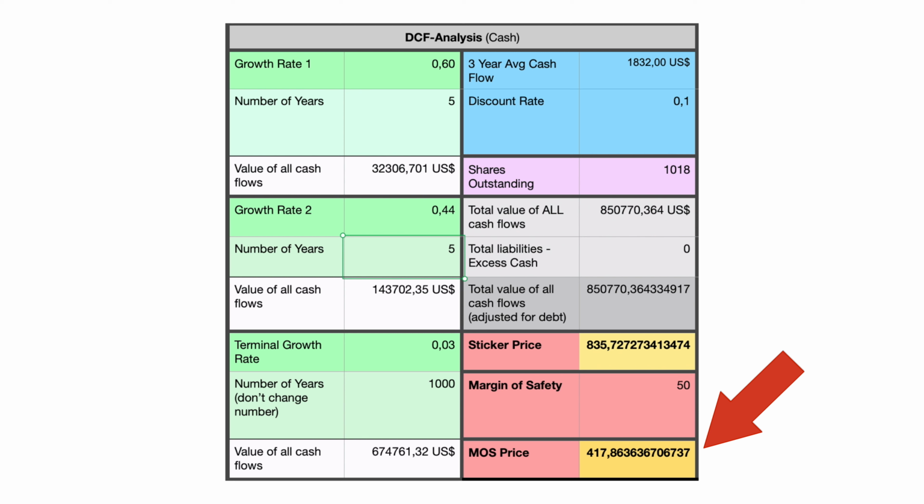Now, I think it's important to point out that we didn't even use a margin of safety yet. If we would use a margin of safety of 50%, I would not be willing to pay more than $415 for Tesla, assuming that I think the growth rates I just mentioned are realistic. And I think these numbers are far from realistic, to be clear. You need to be aware that automaking is a very cyclical, low returning and slow growing business in general. And competition in this space is also about to get somewhat fierce, I would say.